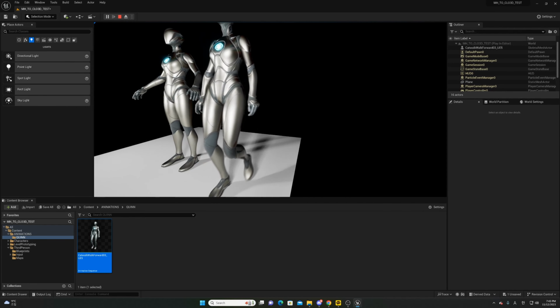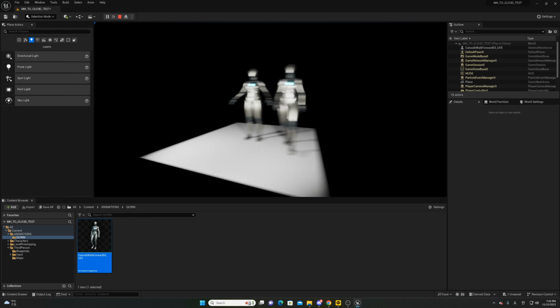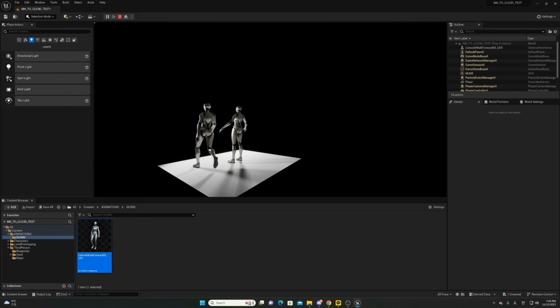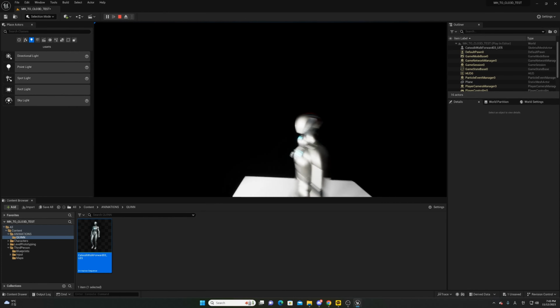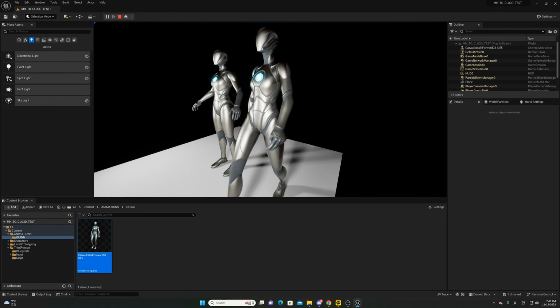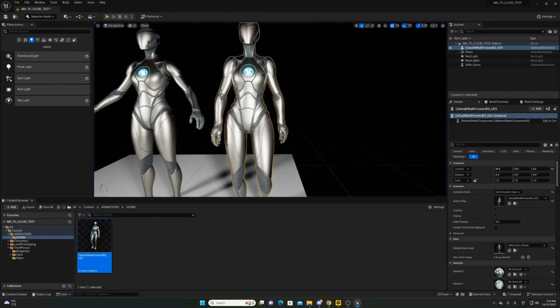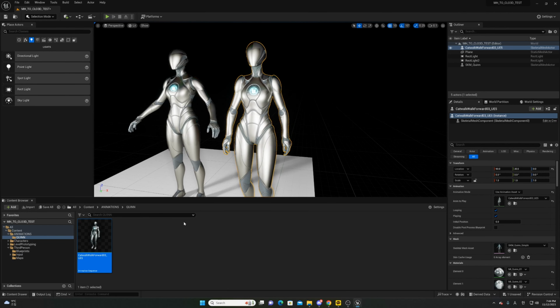WASD, and you can see all the angles. Keyboard ESC will stop the play mode. And here the camera speed is very fast, so you can reduce the camera speed.